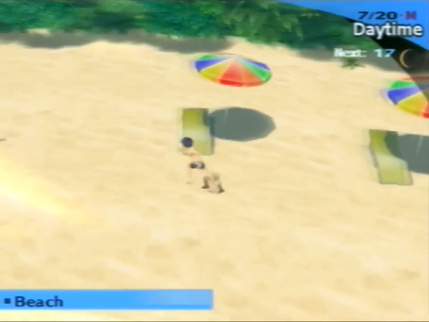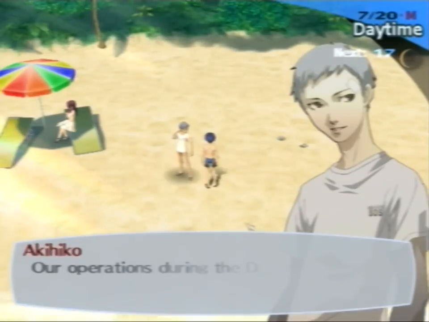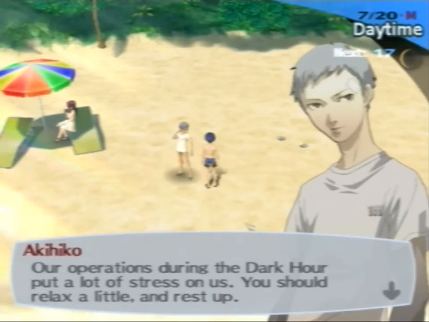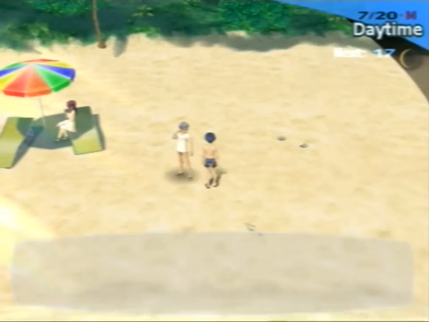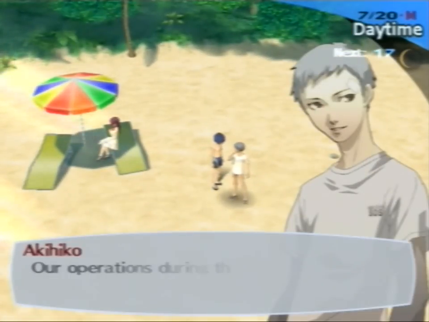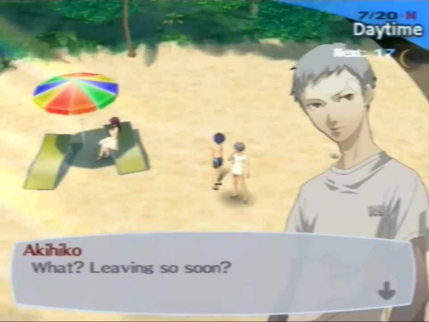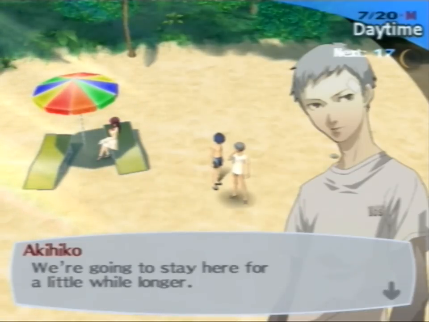If we talk to Akihiko, we can save, and we can leave. Oh, yeah. It's good to relax. I mean, we can just, like, hang out. There's no reason to do it. There's nothing else to do here. We talk to everybody, and they don't say anything different, so let's go back.